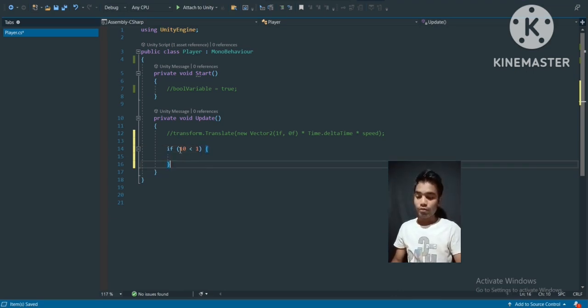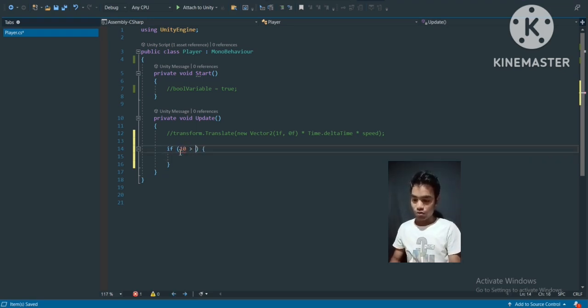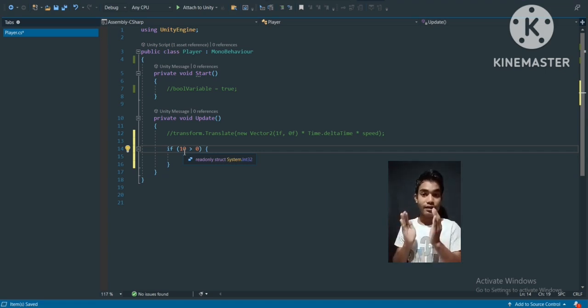So you have to pass a condition in the if statement which should be true, else whatever you write in between these curly brackets will not be executed. So let's suppose we say 10 is greater than 0, and we know 10 is definitely greater than 0. So the condition in between these brackets is true, so whatever we write in between these curly brackets will now be executed.